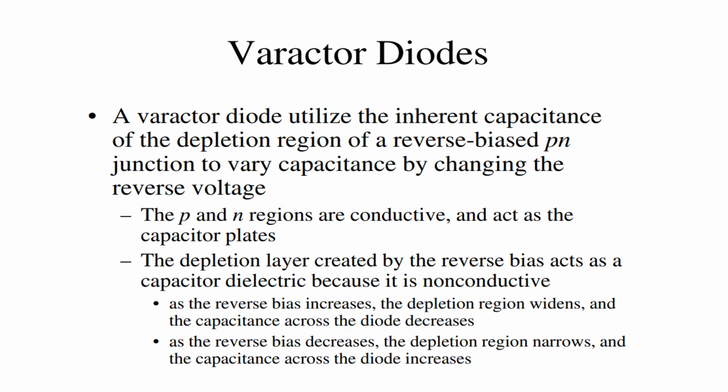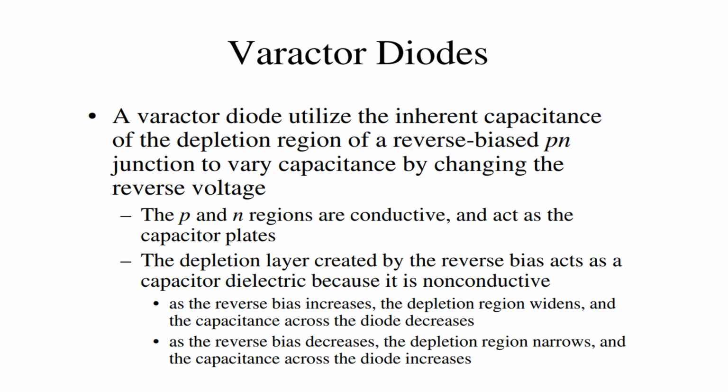So the next diode is the varactor diode. A varactor diode is the same PN junction diode, but connected in the reverse bias condition. When a PN junction diode is in reverse bias, the depletion layer width increases. The depletion layer acts as a capacitance, a dielectric material, immobile and depleted of charge carriers. So p side holes, n side electrons, and in between the dielectric material acts as a capacitor.